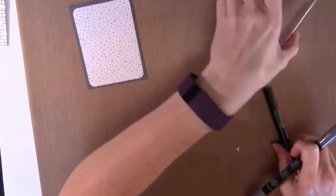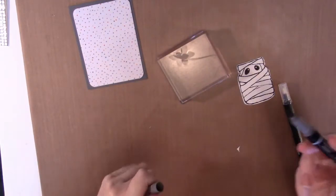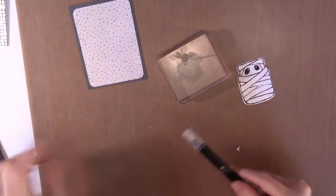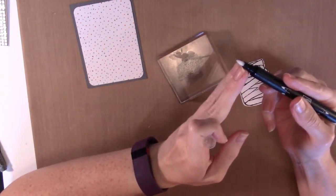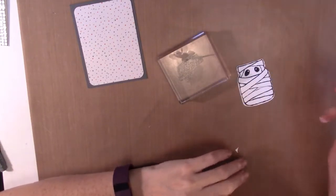So we're going to get our acrylic block and we're going to use this as our palette. I'm just going to scribble some of the Basic Gray on there and pick it up with my blender pen. As the color comes off the blender pen, you're going to get a nice graduated tone, so it makes adding shading pretty easy.